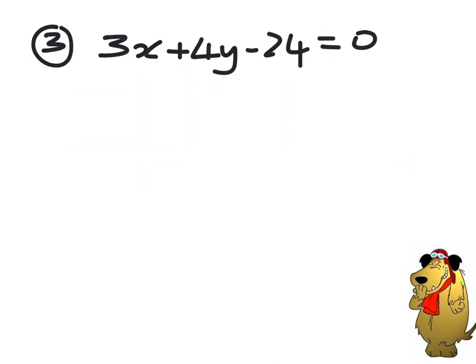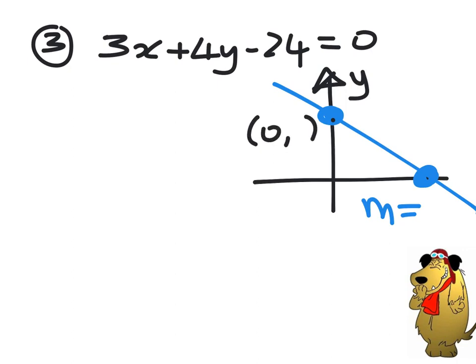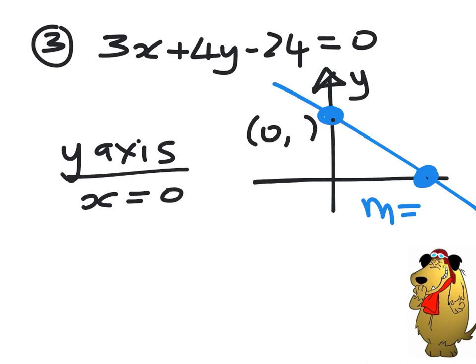Question 3. Now if you were to draw this straight line, you'd end up drawing something which looked like that. Okay, so we're trying to work out what this point here is, what this point here is, and what the gradient is. Now, looking at this axis here as the y-axis, then this point must be 0 something. So in other words, for the y-axis part of the question, that is when the x number is equal to 0. So all I'm going to do is put that 0 in there.